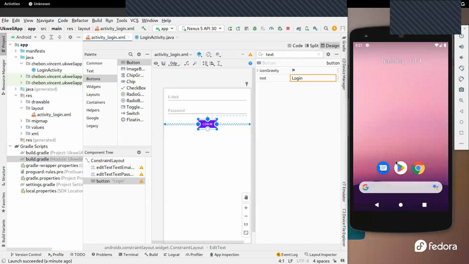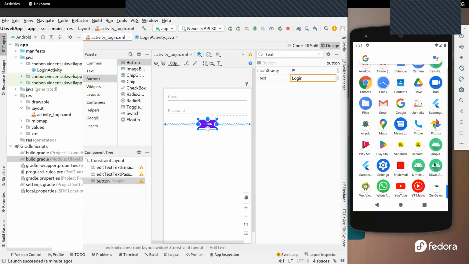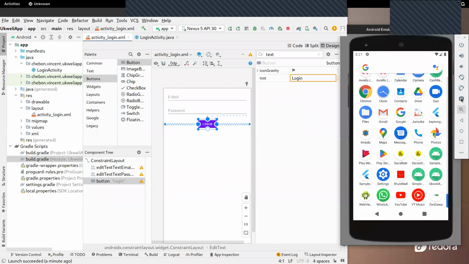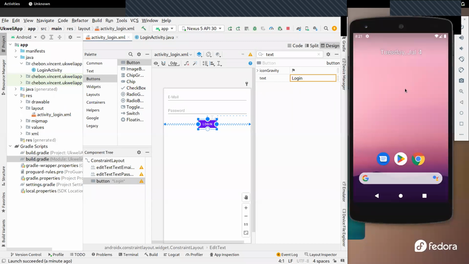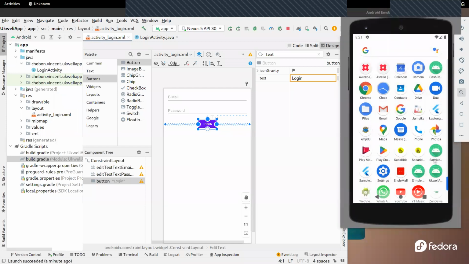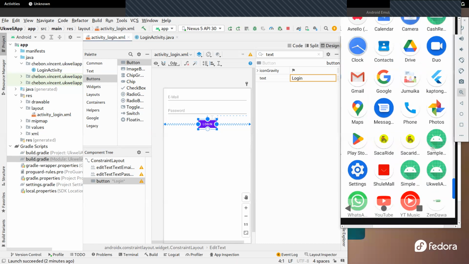And then when I go home and then move up, you can see that our app icon is right there. It might be smaller for some of you. I don't know if you can zoom. Yeah, so we can see the default icon for the launcher and the application name fairly up as it is.